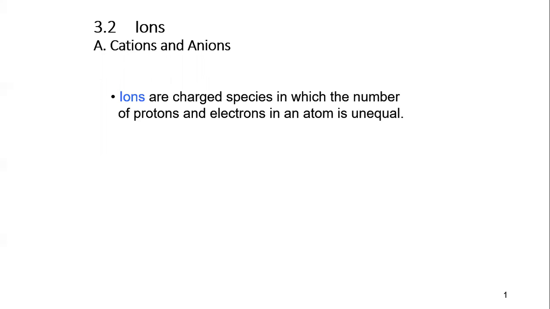So we're just going to strictly reference ions. And so ions are made up of charged species, which we call cations and anions. And so what we mean by charged species is that the number of protons and electrons is not the same. So for all neutral elements, we have the same number of protons and electrons. But when we form ions, which are charged species, they're no longer equal to each other. So usually the electrons are either more, as in anions, or less, as in cations.